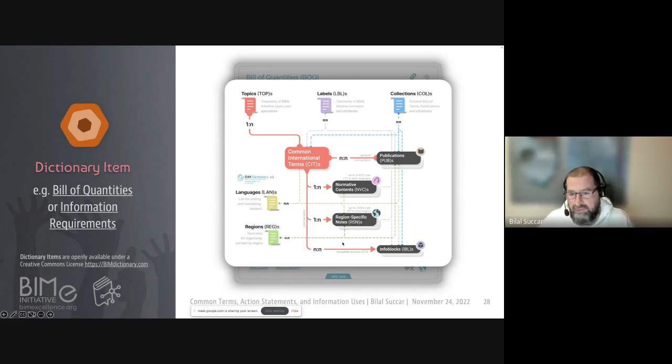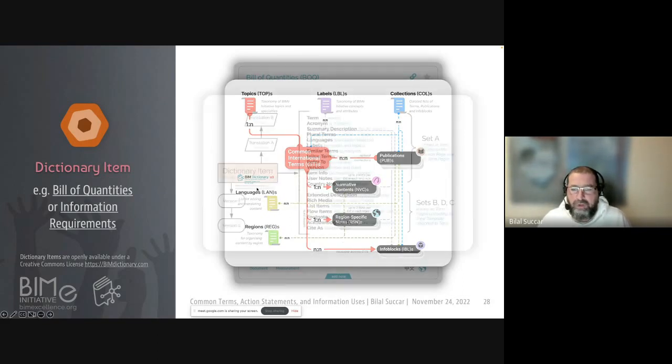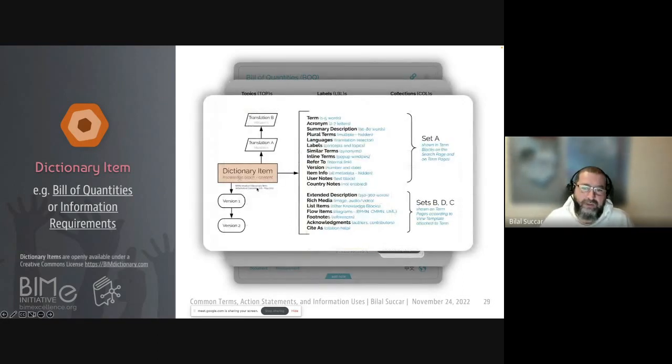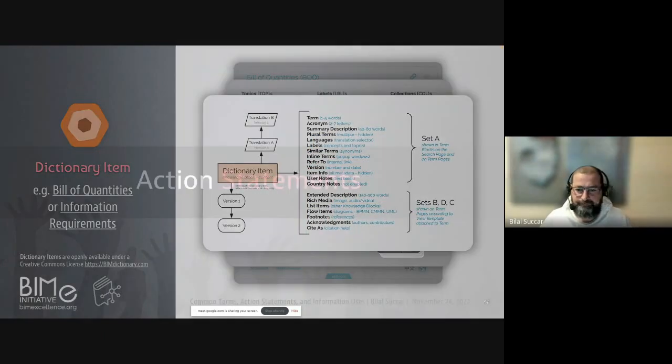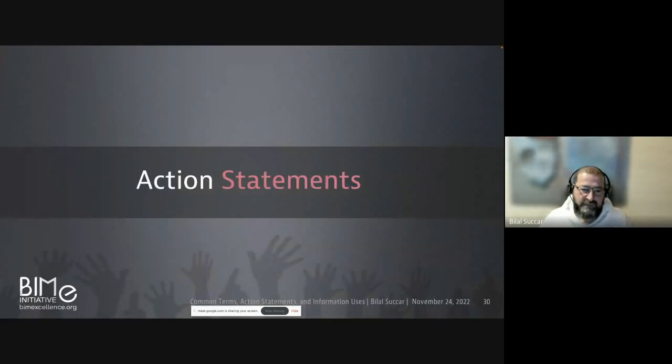There's a lot to be discussed here, but in general, this is the dictionary item block, and this is the type of fields we have for it. It is the first block. Now, the second block, which we are really interested in, is the action statement, an expansion of the competency item.